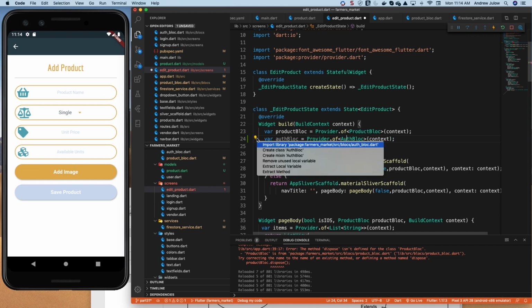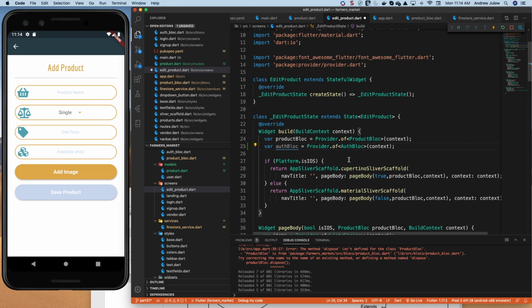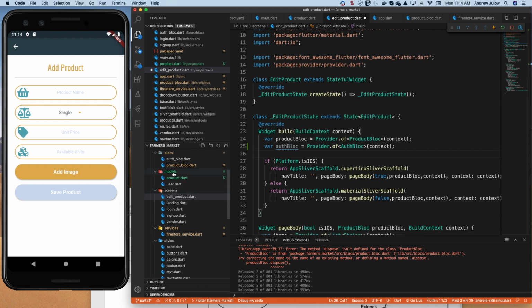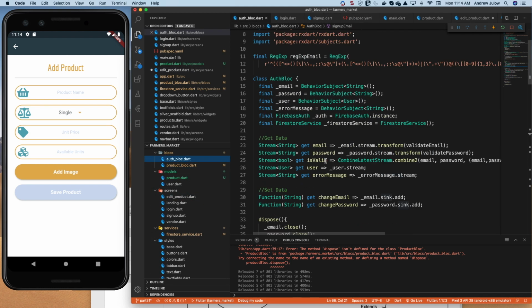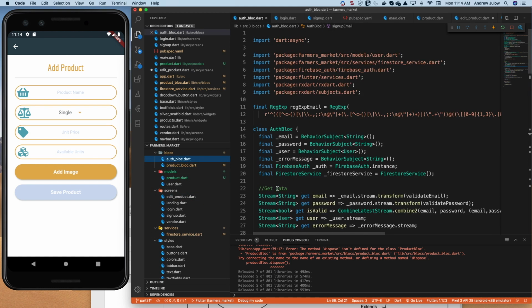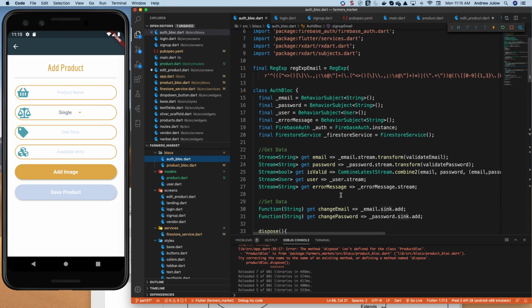And I will import the auth block. The actual property I'm looking for is a user stream on the auth block, which has the user object, which contains the user ID. So that's what I want to get at.